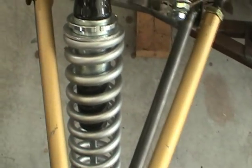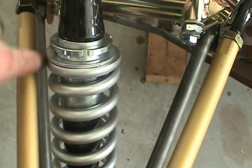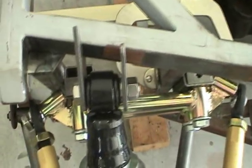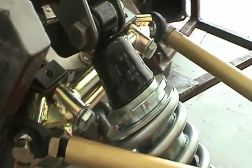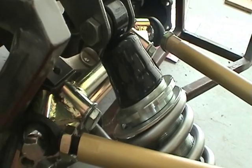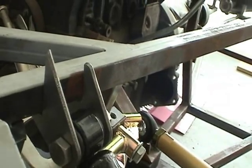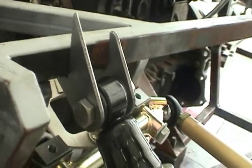Now my concern here is about the clearance. As you can see here, there's very little space between the front of the upper control arm and the coilover. Where it mounts to the chassis is free and clear. Because I've inverted the shock, I've got plenty of clearance between the shock and the upper control arm cross member. The brackets are pretty well oriented. I think there may be some gaps in there, but they'll resolve as I weld everything.